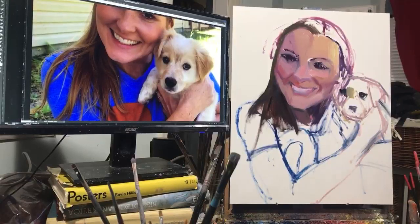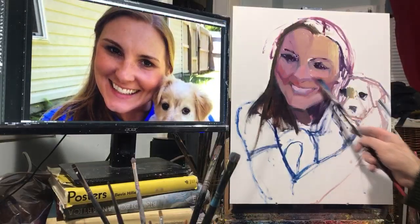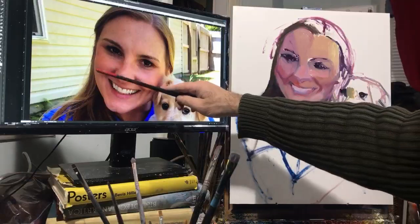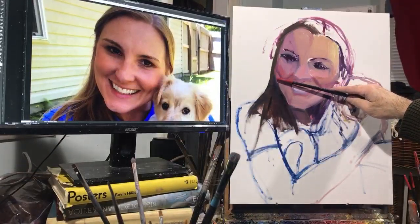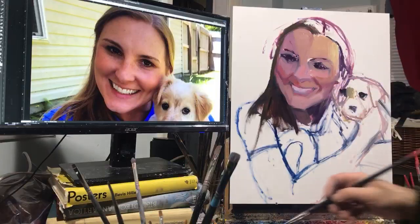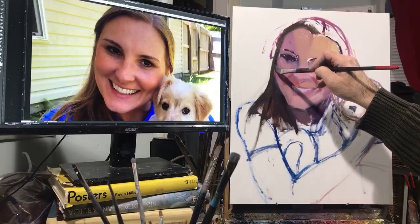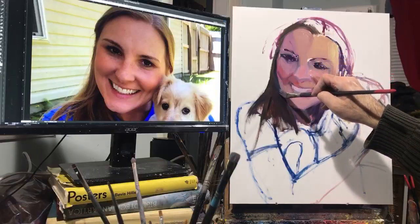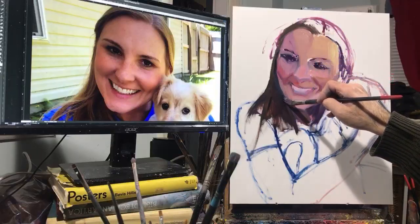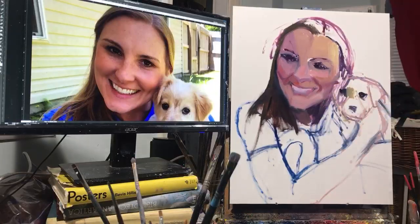Okay, so again, starting to look at the overall sense of her shape. Her jaw just seems way too wide here. It's not that far off, but just a little bit of it is just outside of where it should be. Just keep on carving into it until it starts to feel closer. That's looking a little bit better.